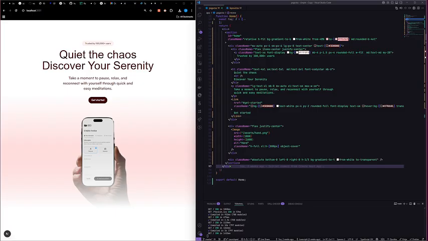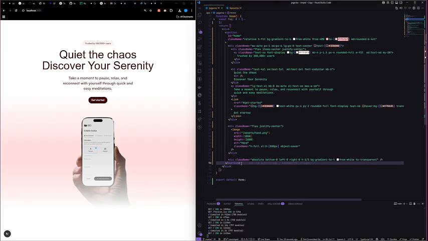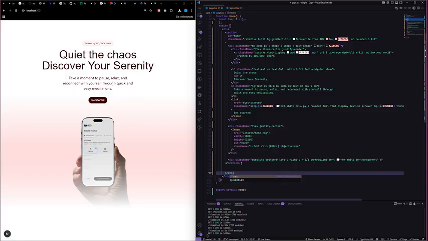Now we're going to have another section down here, and here we're going to make sure it is set to, no, section. Give it a class name.